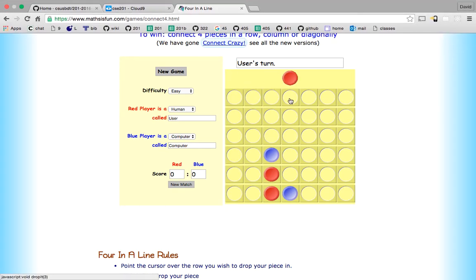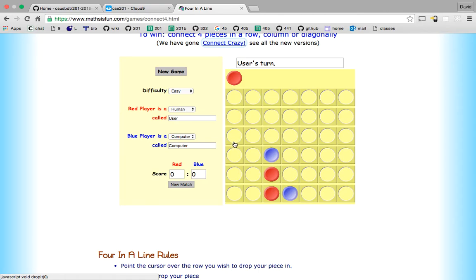See, there's 7 columns and 6 rows. So if we start here in row 0, we can do 1, 2, 3, 4. This is row 0, row 1, row 2. At row 2, there's 4 slots.